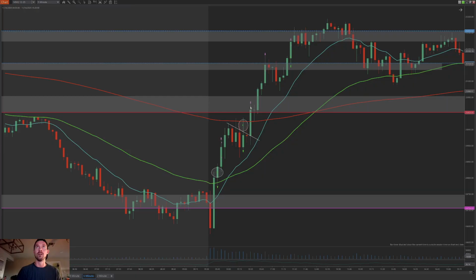So I took one off there, and then we formed a nice little inside bar, with a lower wick, almost like a little hammer here on the 5-minute. If I was being more aggressive, I honestly would have probably looked to add, since we came down, couldn't close below the previous day's low. We retested these wicks right here and the 200 EMA, so previous resistance turning into support. We get a nice lower wick here, little inside bar. So as that broke, if I wanted to be more aggressive, I probably would have looked to add on this. And then we took off.